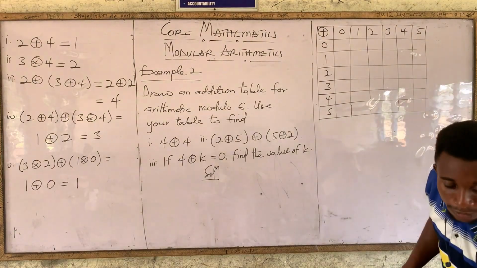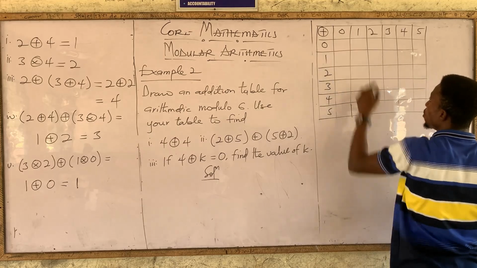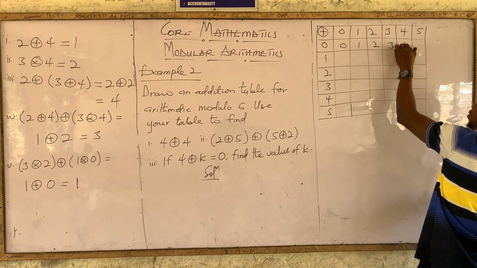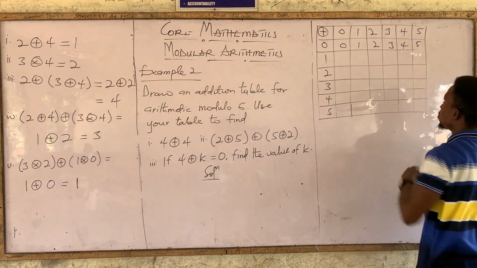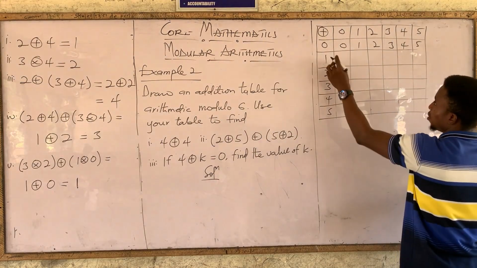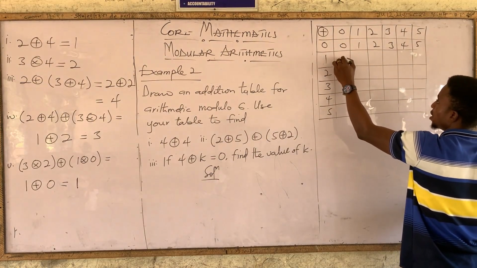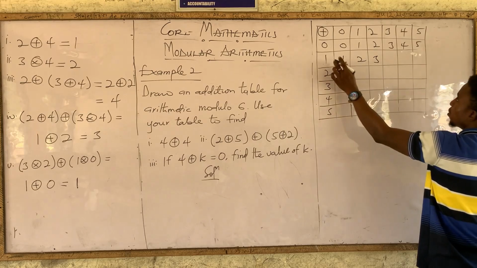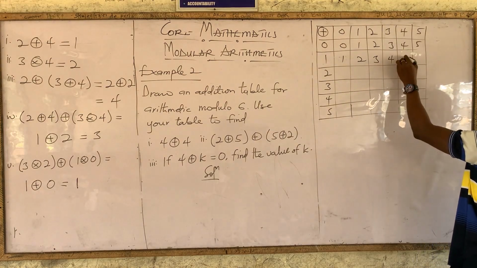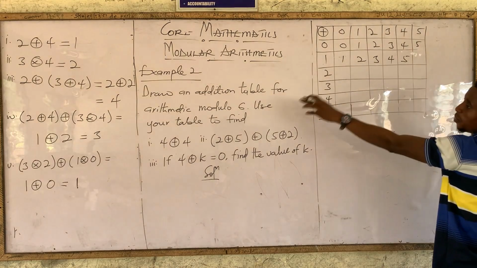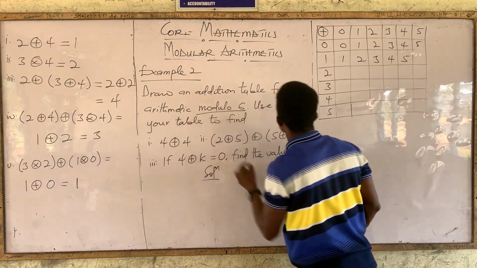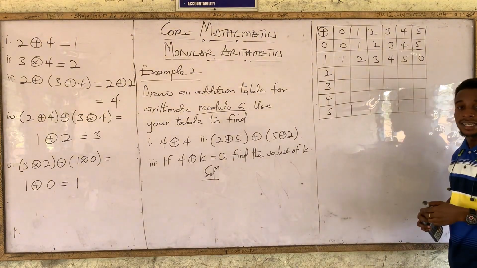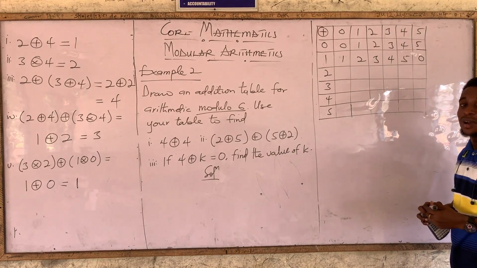So let's now fill the table. So I have 0 plus 0, which is equal to 0. 0 plus 1, 1, 2, 3, 4, and 5. Because 0 plus anything is the same thing. Are we okay? Then I have that of 1 plus 0, which is 1. 1 plus 1, 2. 1 plus 2, 3. 1 plus 3, 4. This one will get us 5, and this one will get us 6. And we are in modulo 6. So here is supposed to be 0 because 6 modulo 6 will get you 0. Are we getting that?